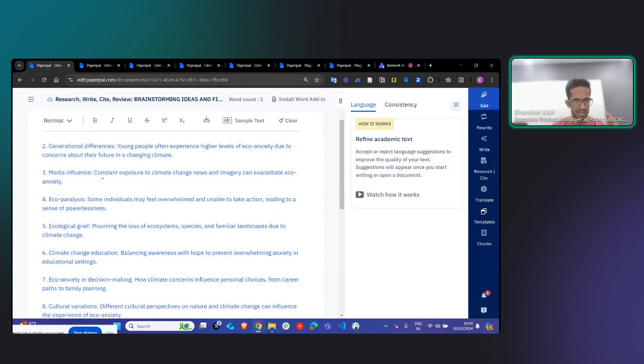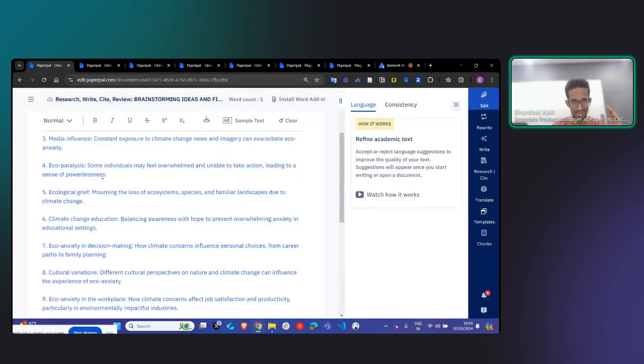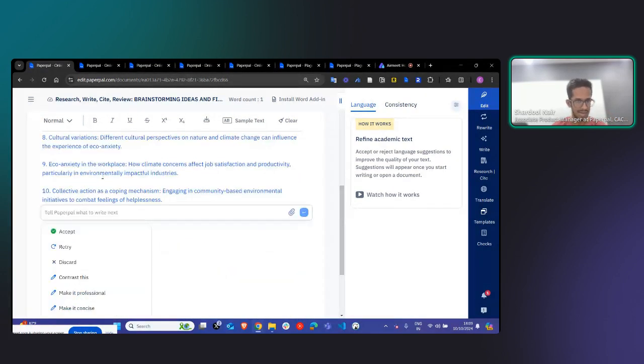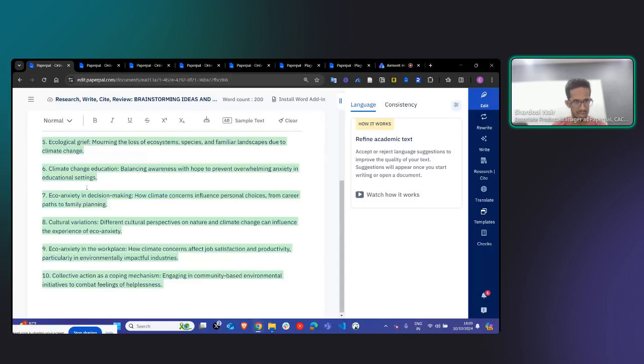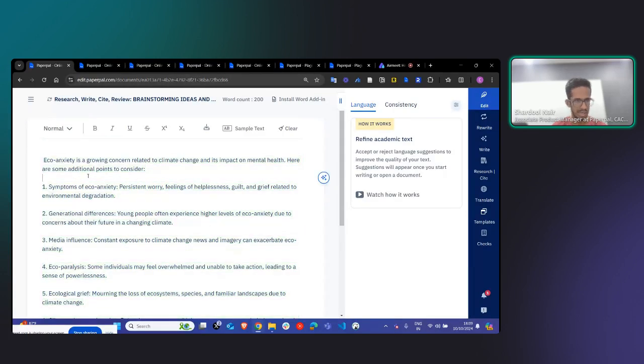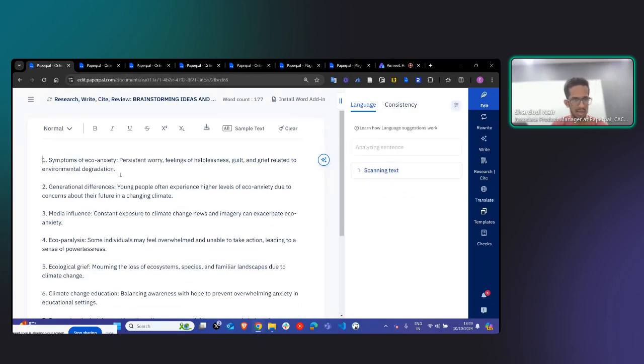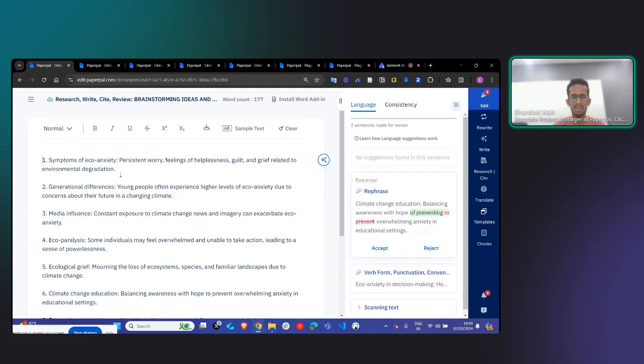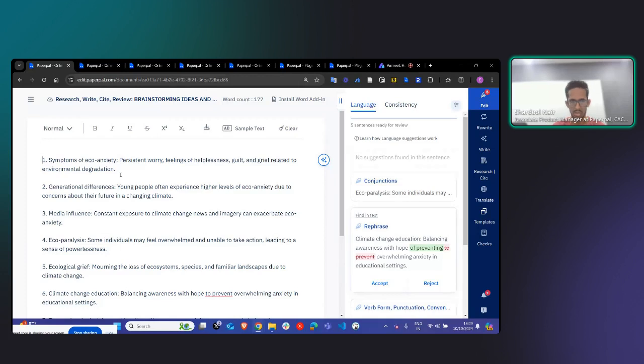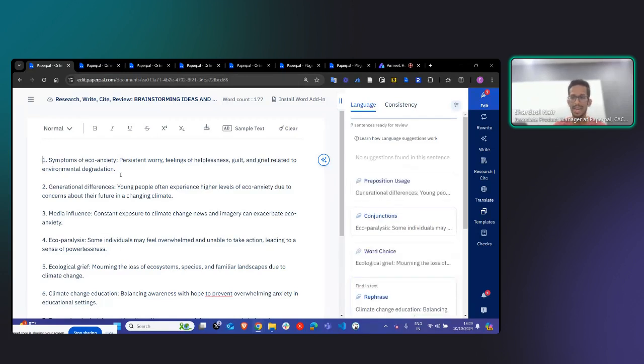Now, assuming that this particular outline is good, and this is where I want to actually begin my writing, I can go ahead and accept it. So once it is accepted, it is there on your screen. Now I see that maybe I don't want some filler text over here. The AI generated it for me, but I do not wish to have it. So I delete it, I clean it up as I require. Now, I am writing my essay, but I do not have any papers or any reading material on this topic of eco anxiety. So then, how do I get started?